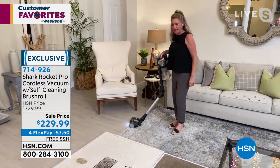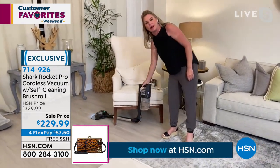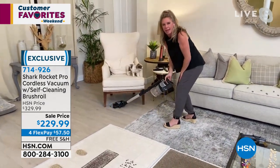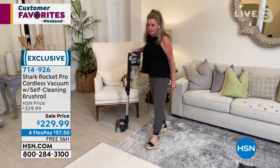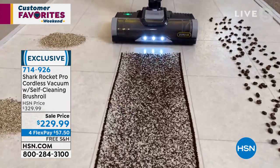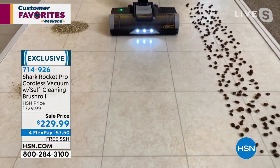This is that multi-flex technology — it's important because it gets down low so you don't have to. How many times have you pulled one of these and thought, 'I'm going to get underneath this' and it's like, how am I ever going to get back up? No — this gets down low so you don't have to. It's just one of many amazing exclusive pieces of technology with this vacuum. At the end of the day, the vacuum has one job — and that is to suck up messes that are nightmares to clean up.